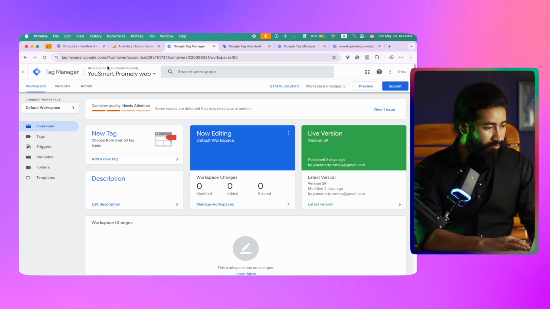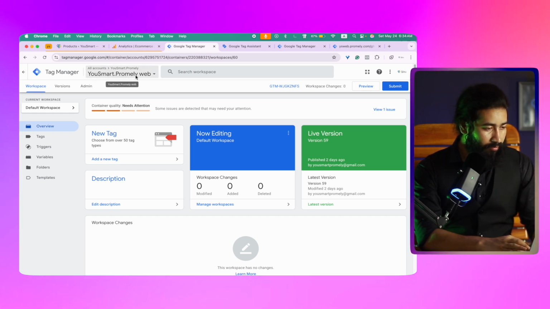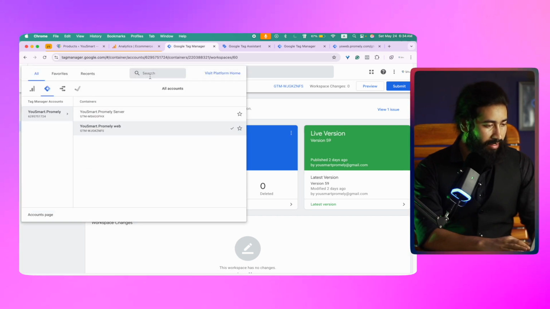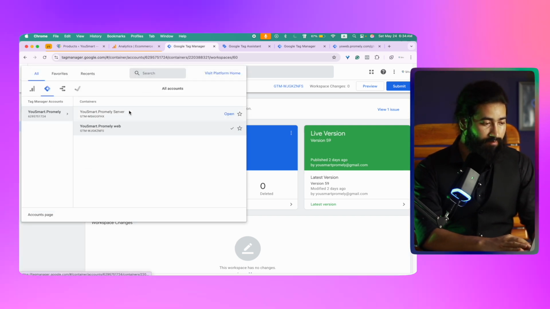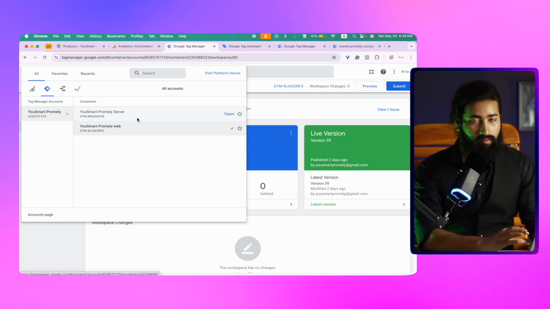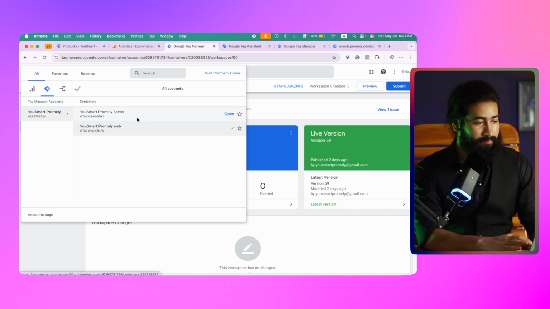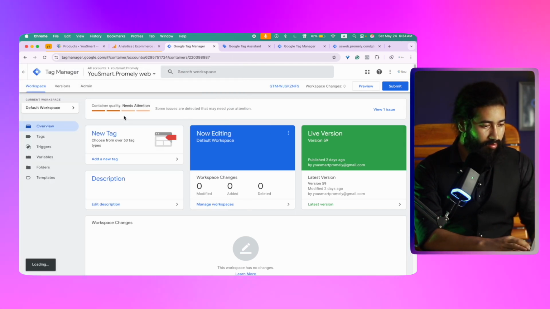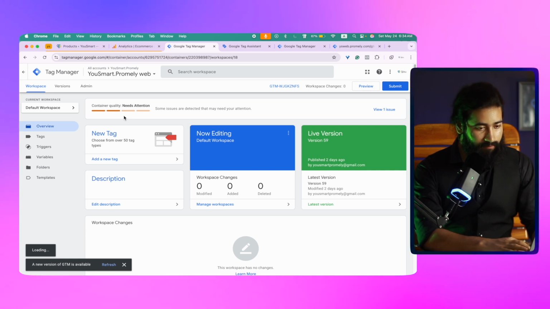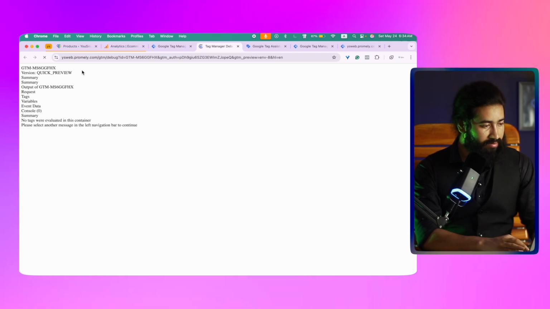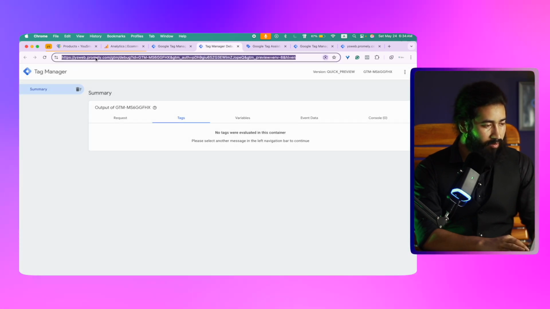From the account section, if you see that this is called web, that's one way to check it. And if you see that there's a server, it indicates that your server-side tracking may be enabled. There's also a more accurate way to check it. If I go to server, it will go to my server account, and if I hit preview, as you can see, this Google Tag Manager account is opened from one of our subdomains.